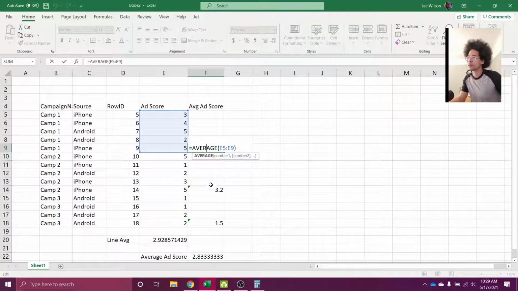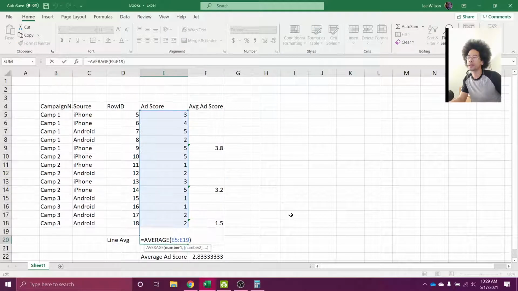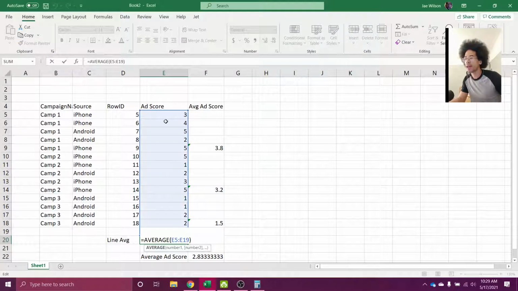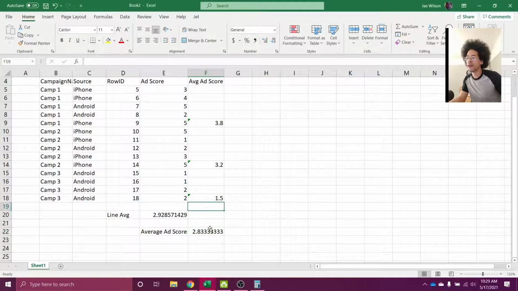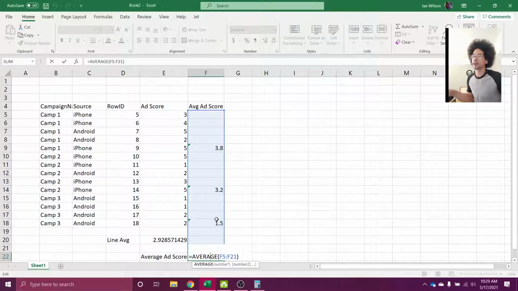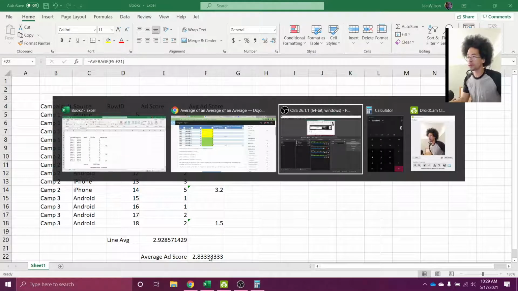All right. So what we can see right away, and this is the important reason why we want to math it out in Excel, is we want to recognize that the line average, the average of the individual ad scores, will definitely give a different result than the average of the average ad scores. That's important to recognize. We just know, okay, mathematically these will yield different results, and that's what I'm expecting in Domo. Now let's just prove that that's true.